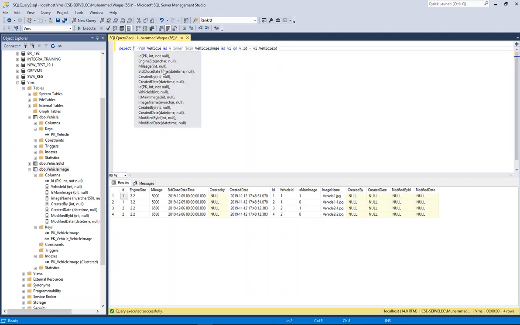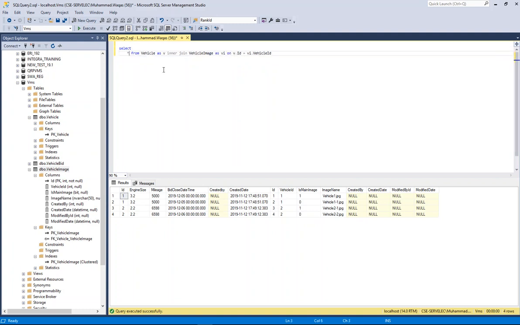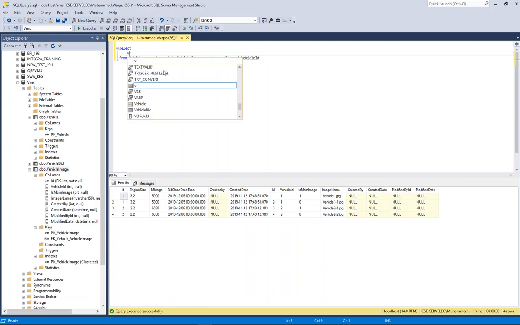What if we want to display v dot id as vehicle id, v dot engine size, v dot mileage and v dot bid close time, and now we want to show the image name rather than showing something else.